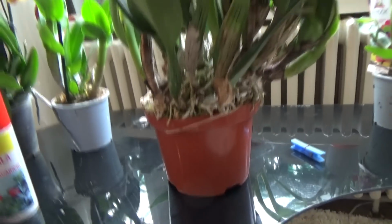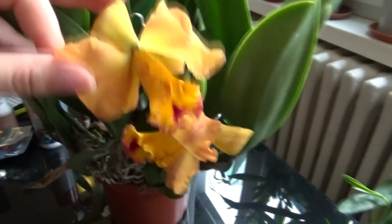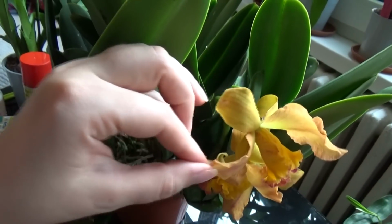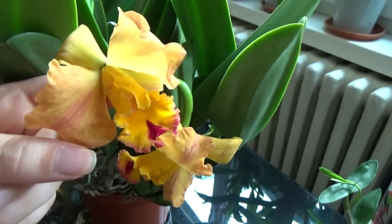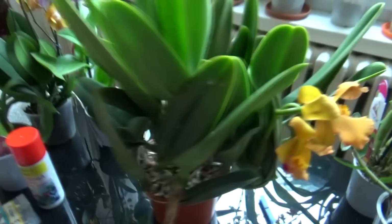Of course, she will get repotted into semi-hydro once the blooms fade, and I don't think they will last much longer, maybe 1 week. Yeah, she's gorgeous. I cannot wait to see this one in full bloom next year or with the next blooms, because I am sure she will do amazing for me. Like, look at the size of her.